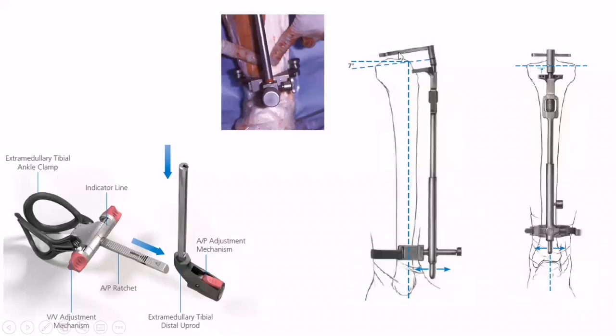The slope here, some of the systems have a built-in slope, which means that when we are cutting the proximal tibia, it will cut 7 or 5 degrees from the anterior to the posterior. If the system does not have this, it is almost perpendicular, you can do this. The proximal part of the external device is fully attached to the anterior cortex, and here you can put it away 1 inch or 2 finger breadths.